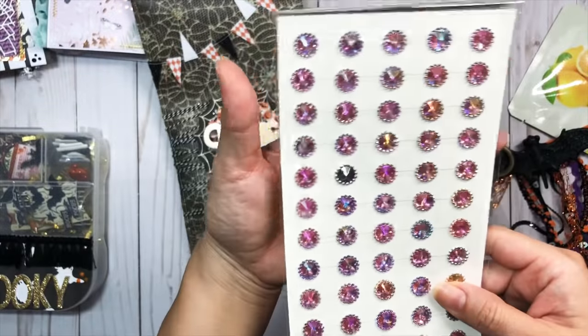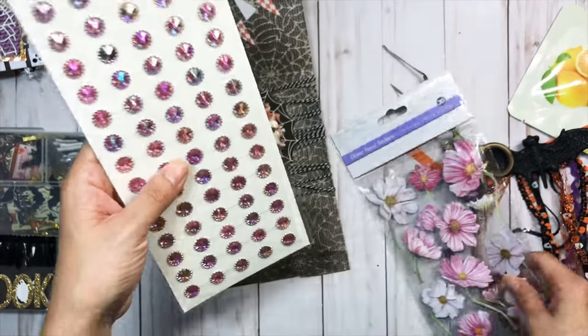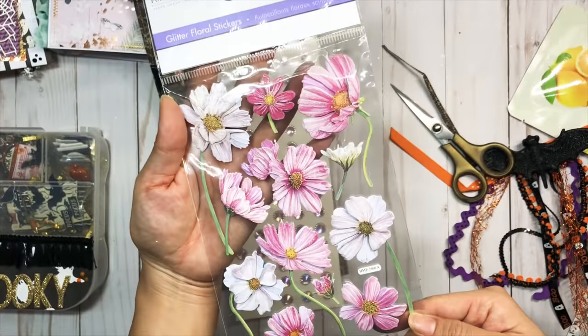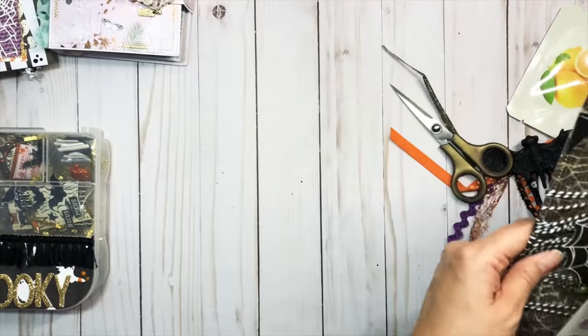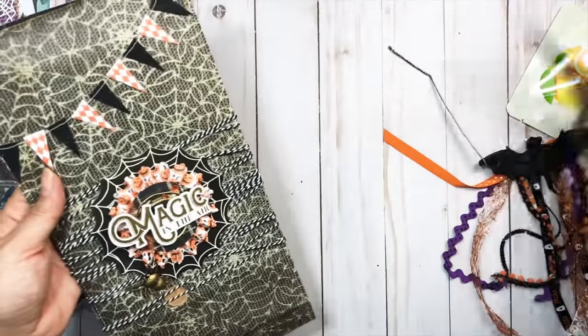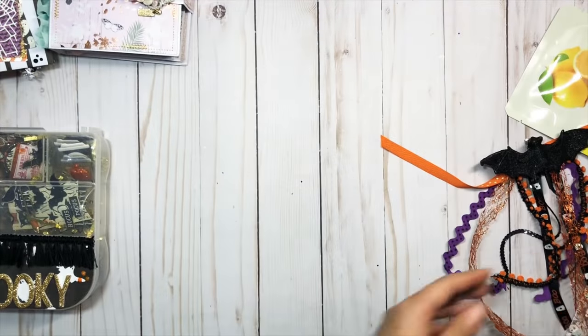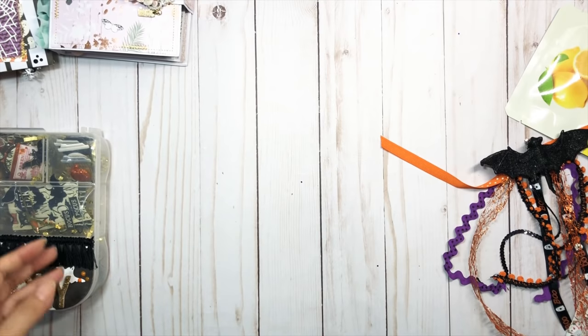Oh my God, Tony, these are so pretty. I love them. Thank you so much, girl. You spoiled me. Look at these and these layered flowers. Oh, love, love, love this. I mean, the bag alone, I'm like, yes, please. But you gave me so many goodies, girl. So many goodies. You spoiled me.